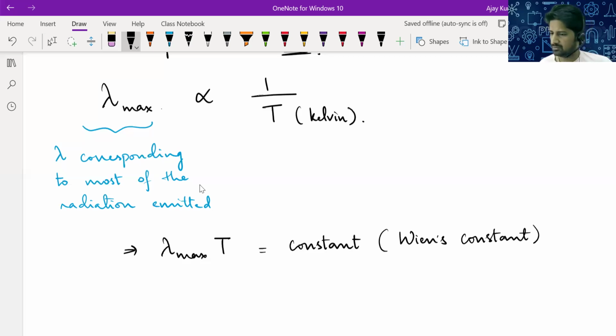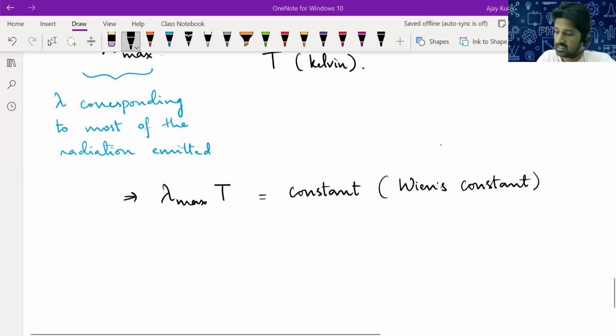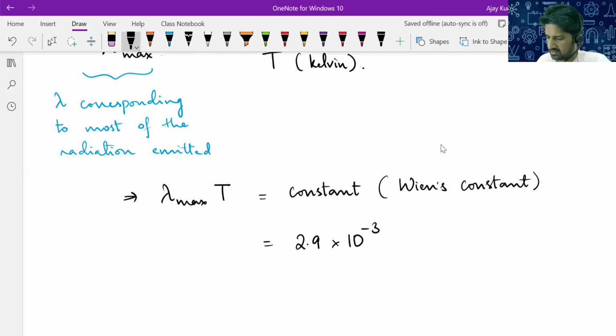Let me just look up the value. In SI units, Wien's constant, usually denoted by the symbol small c, is about 2.9 into 10 to the power of minus 3. On the left hand side, you have lambda max multiplied with T, the wavelength corresponding to most of the energy radiated multiplied with temperature in Kelvin. So the unit for Wien's constant will be, wavelength is a length, so meters, temperature is in Kelvin, so meter Kelvin. By mistake, you may read it as millikelvin because small m is a subscript used to indicate milli, 10 power minus 3. But understand that Wien's constant is a product of wavelength and temperature. So it is meter Kelvin, not millikelvin.